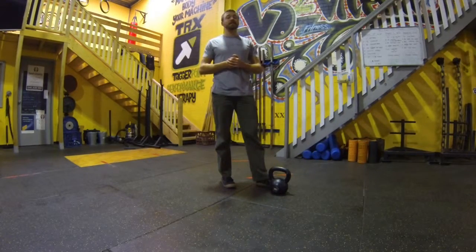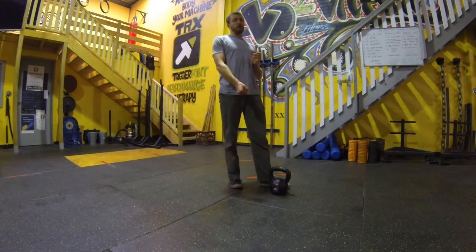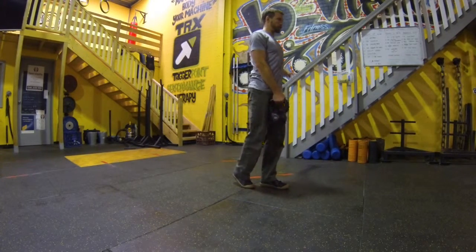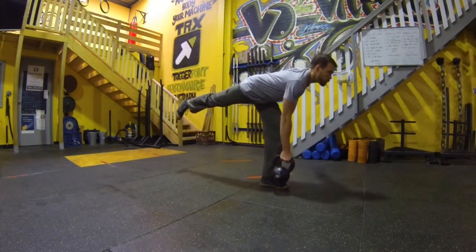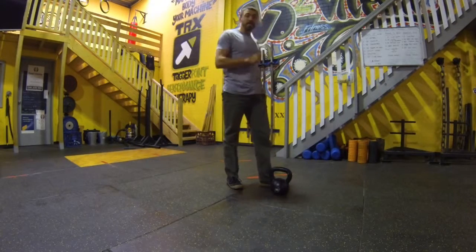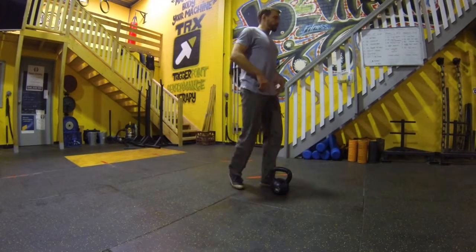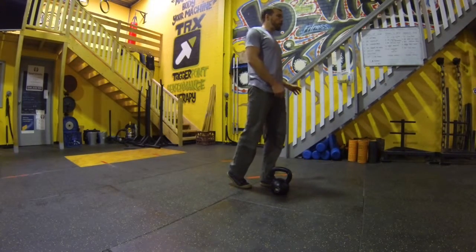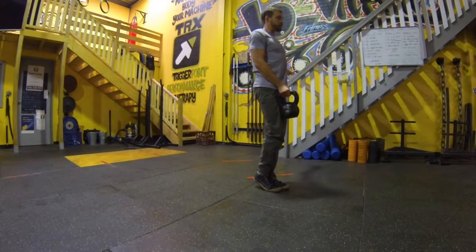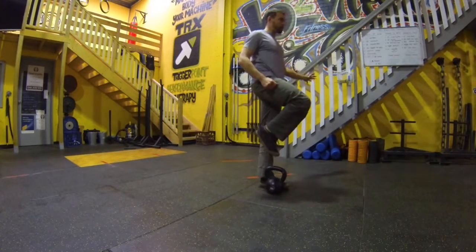Okay, next step is to add weight, guys. So we can start from the floor, or ideally we like to start with that kettlebell up first, okay? So we're going to bring that bell up into the start position, taking that breath in, touching the floor and coming back up. Okay guys, the other variant is starting with the bell on the floor, because you have to move to the bell, stabilize, and then bring it up off the floor. So starting in that start position like our first drill, hands on, driving up to the top position, and under control, lowering down and coming back out.